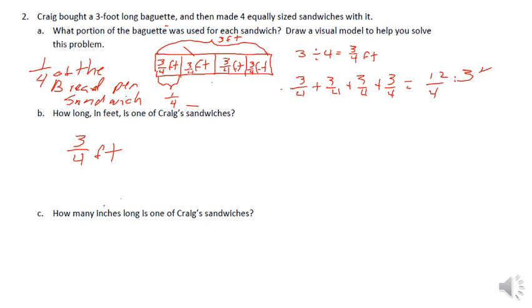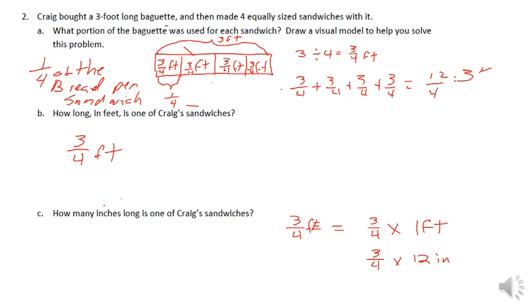And the last one, how many inches long is one of Craig's sandwiches? This comes back to our old conversions. We know 3/4 foot is equal to 3/4 times 1 foot. Now we want it in inches, so we know this is 3/4 times, and we're going to replace this 1 foot with 12 inches.